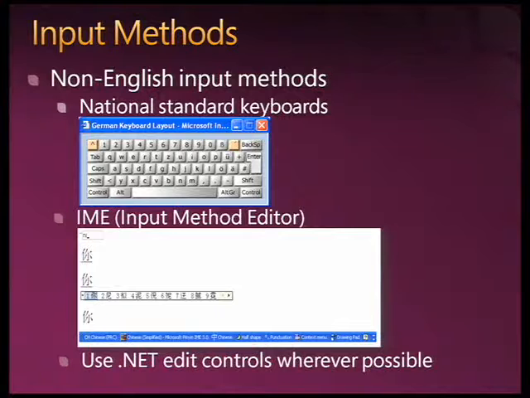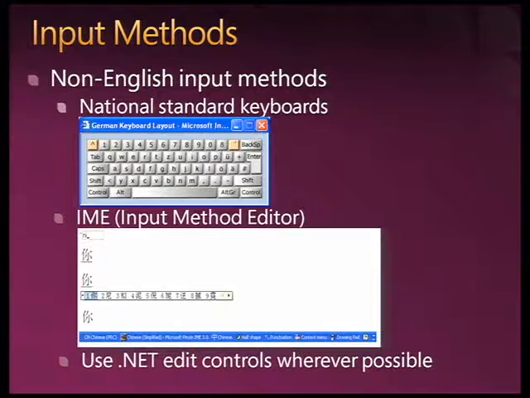software. So a great example of that is the IME, the Input Method Editor. For complicated scripts such as Japanese and Chinese, where there are more characters to represent than are physically available on a device, it relies on software assist that is provided as part of Windows to allow you to basically enter the characters. So the user input experience can change pretty dramatically from one culture to another.